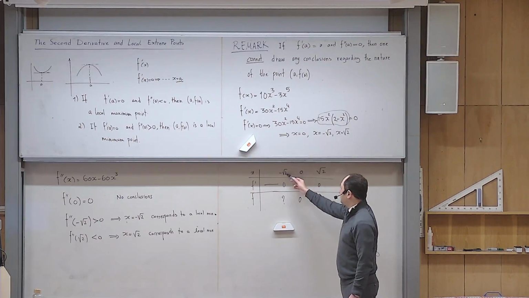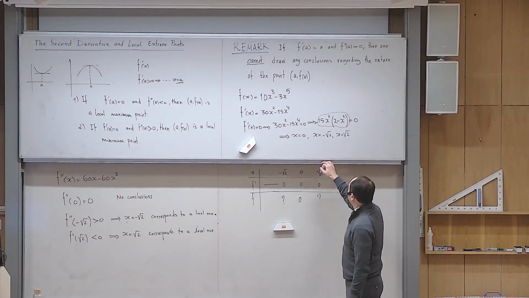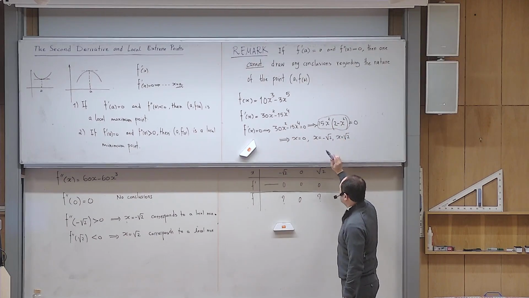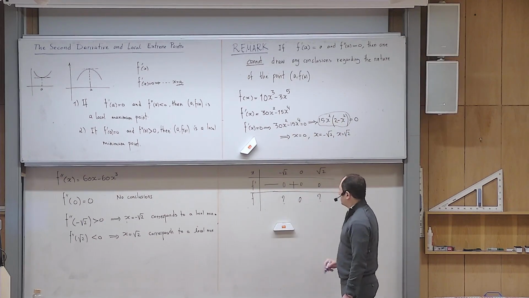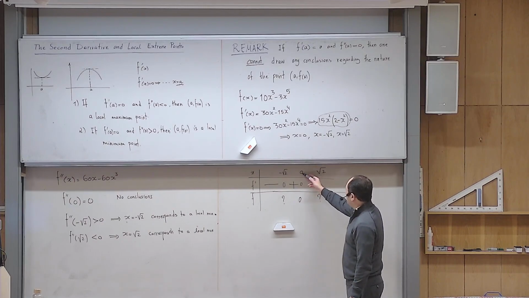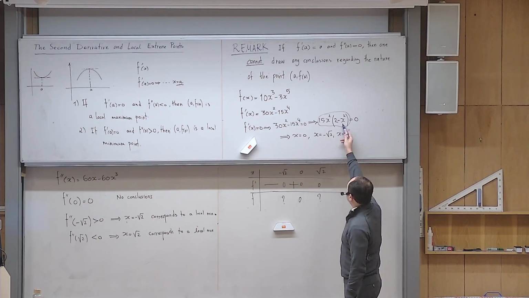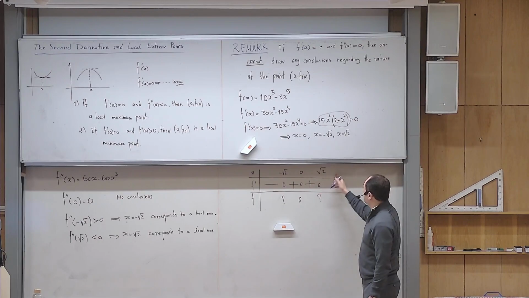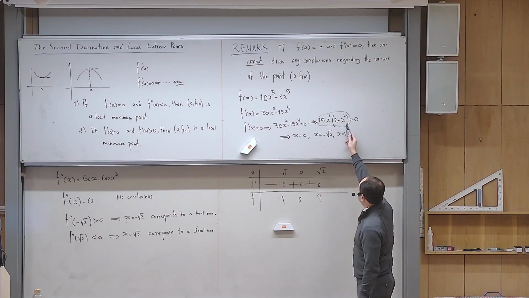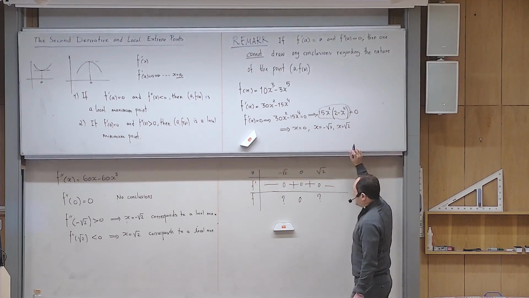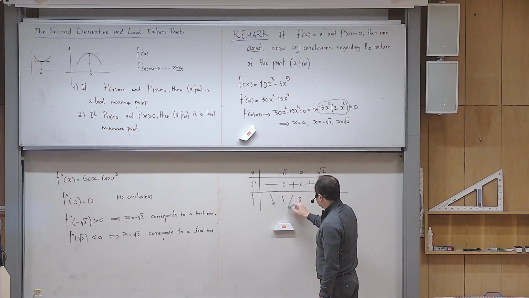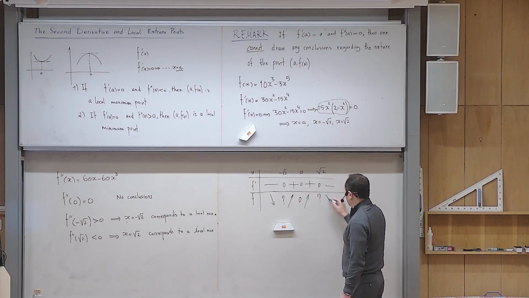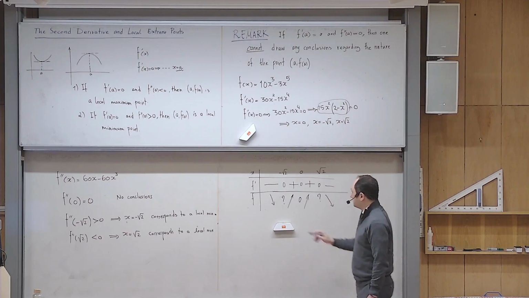And then between these two, the random number is minus 1. I put minus 1 here. This is, as I told you, always positive. If I put minus 1 here, it becomes positive. So it means everything becomes positive. Okay, and if I put a number between 0 and 1, for example 1, it is still positive. Yes? And then if I put a number larger than the square root of 2, say 2, this becomes negative. Okay, so you get now that this is like this. Decreasing, increasing, increasing, decreasing.